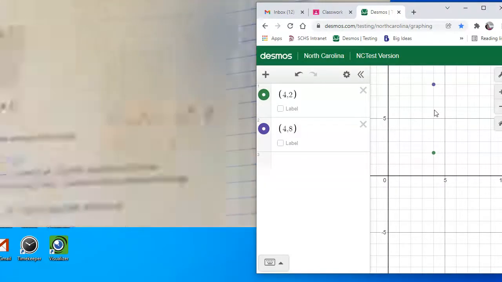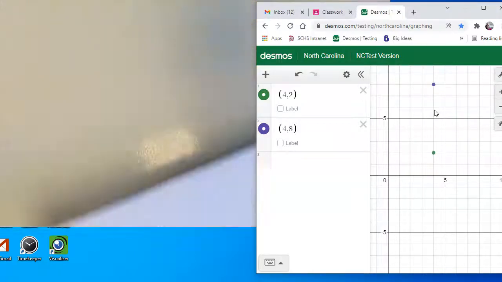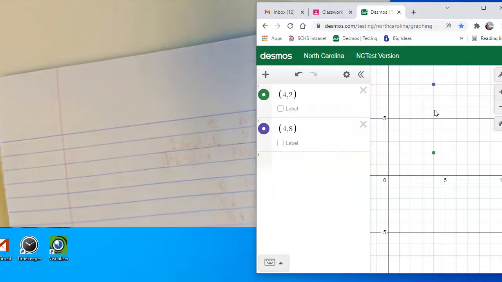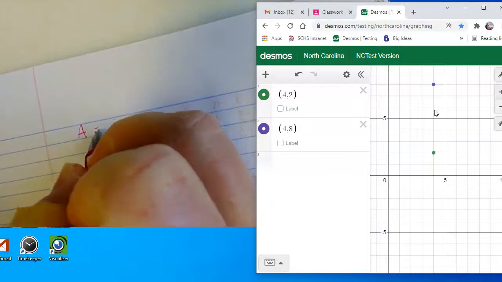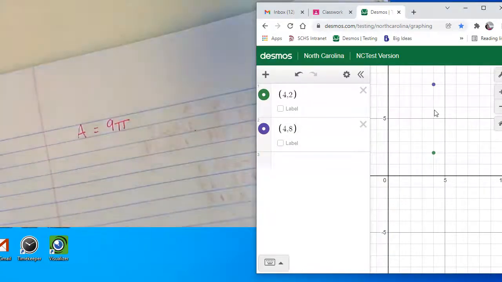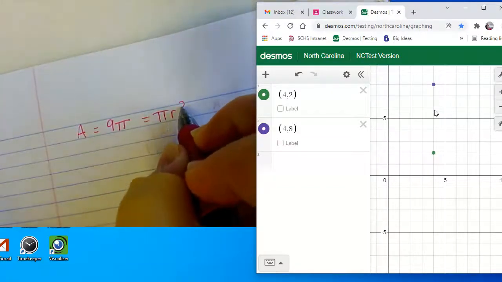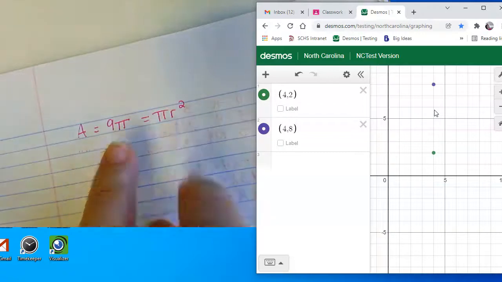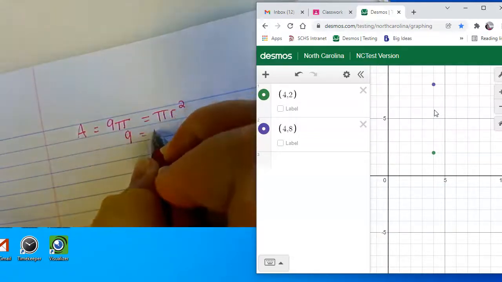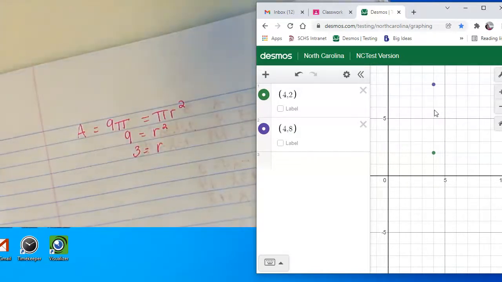All right, 27. 27, in my opinion, is one of the hardest ones on this part of the sheet. We've not done one like it, although the question doesn't seem too difficult. It is kind of weird. So when I start with 27, it tells me that the area is 9 pi. All right, if the area is 9 pi, and I know the area is pi r squared, I want to try to figure out what r is. Well, I can just kind of look at it and tell, or I can solve it, divide by pi on both sides, and then take the square root. Now I know r is 3. The radius is 3. That's helpful.